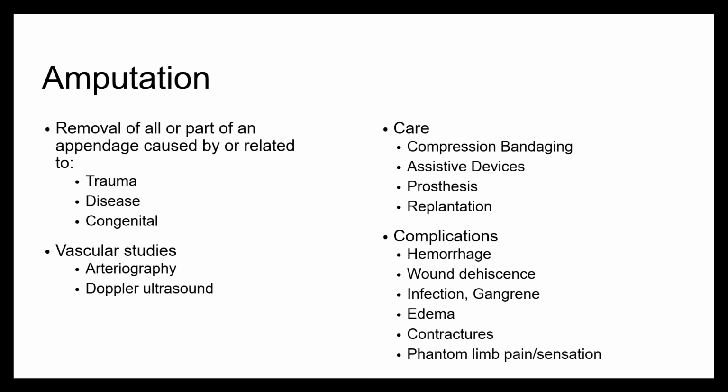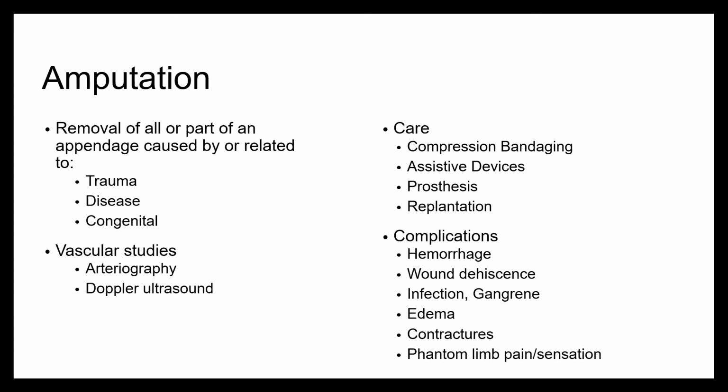One of the last two things we're going to talk about here with amputation is complications. The most common complication known to occur with an amputation is hemorrhage. Hemorrhage is most likely to occur immediately following the amputation, whether it's traumatic and occurred suddenly, or whether it was done in the surgical setting, say due to a disease process. We're always going to be concerned about hemorrhage in the immediate period following the removal of the extremity, so we're going to watch closely for that.